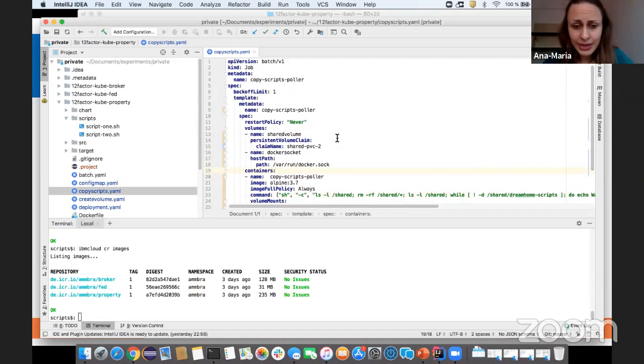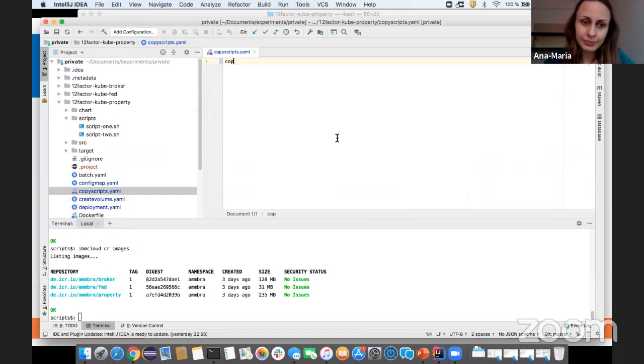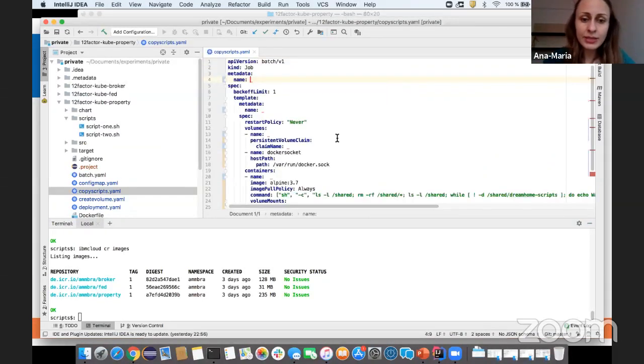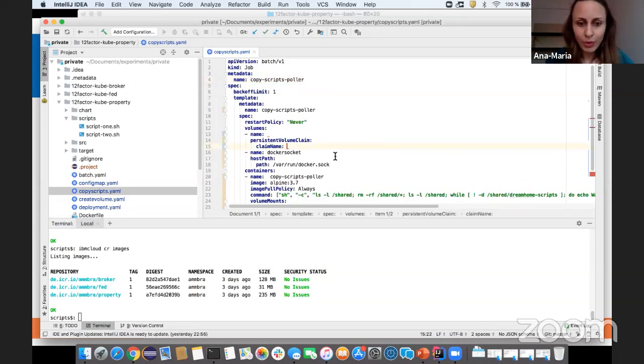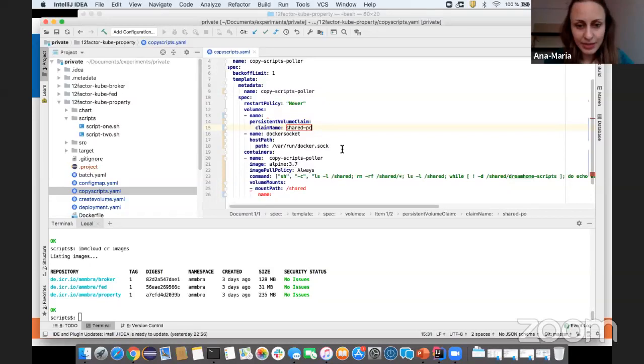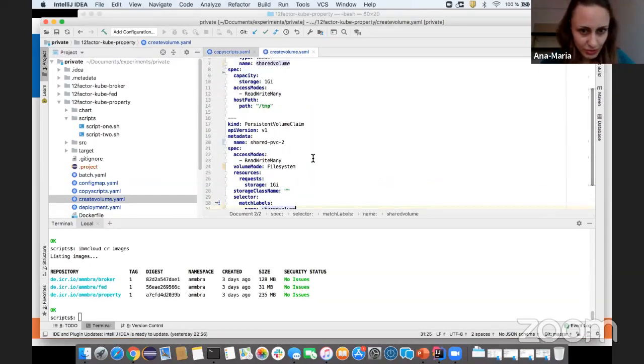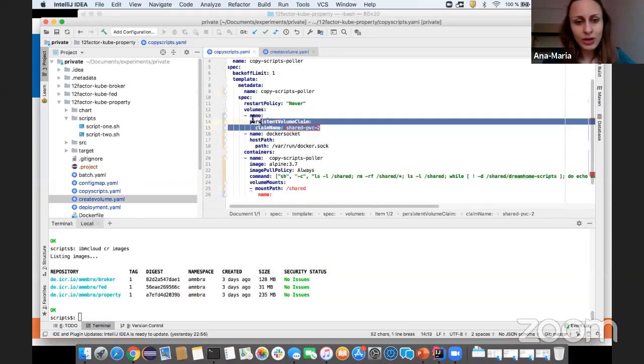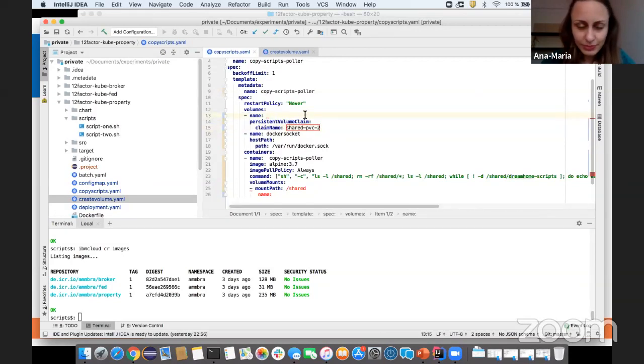I can do that by running a specific script called copy scripts. This script has the only scope of creating an adjusting pod for me to copy my local scripts. Since I'm creating this as a job, I also want to make sure I'm executing something else, so I get a trace of the things I'm copying over there. So I'm going to say copy scripts poller, and I'm going to poll the location all the time. The claim name is shared PVC2. I just want to make sure I'm working with that shared PVC2, so I'm going to attach my persistent volume claim called shared PVC2. And the name is shared volume.